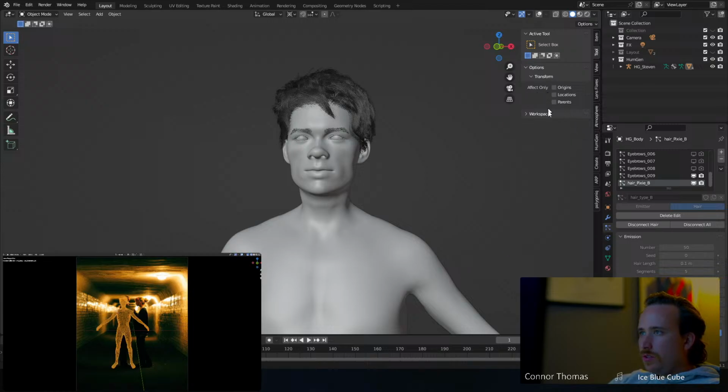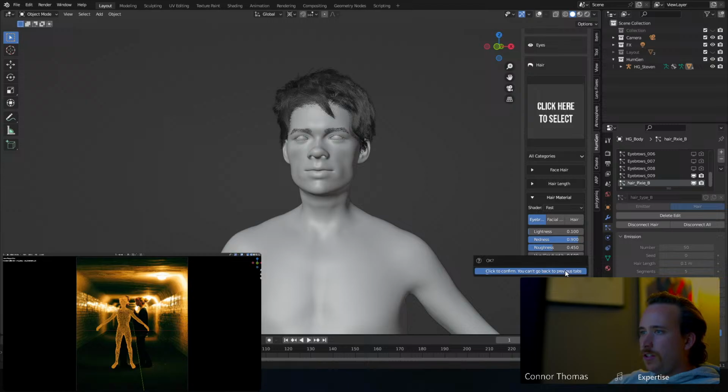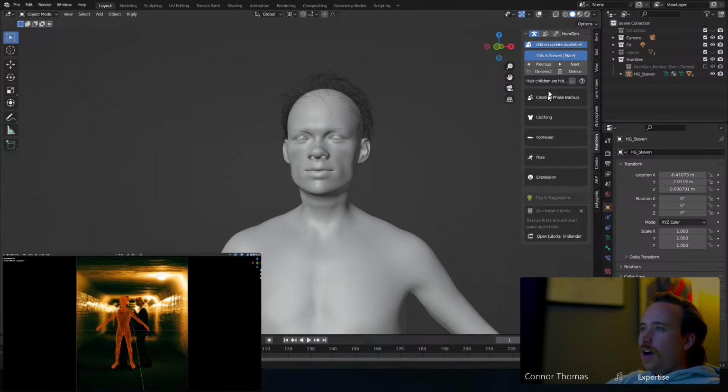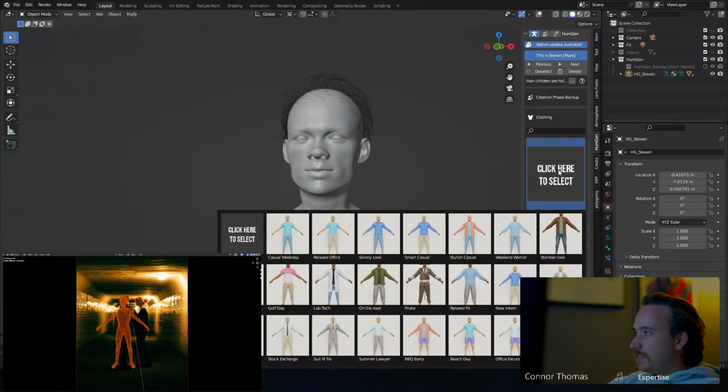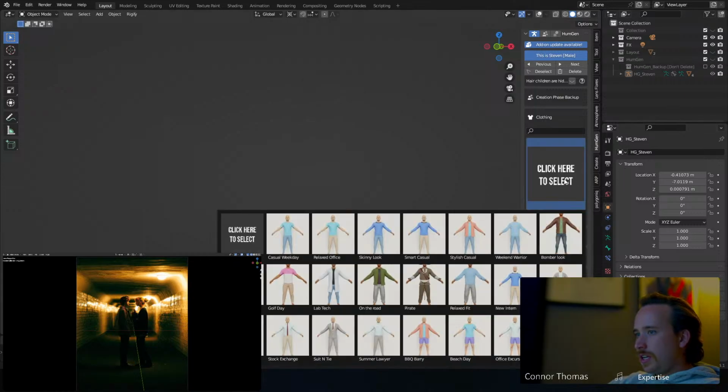I'm going to go back into our human gen settings now. We're going to finish the creation stage because we have to create the clothing. Now, there is a plugin that I eventually want to get that I don't currently have. Maybe one day, guys. But it's a clothing plugin. Right now I'm stuck with the presets that we have. They're not bad presets, it's just they're not exactly what I want.